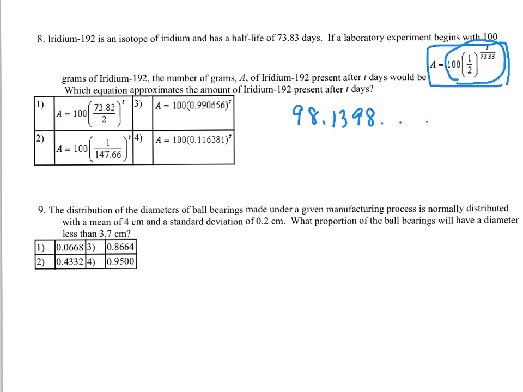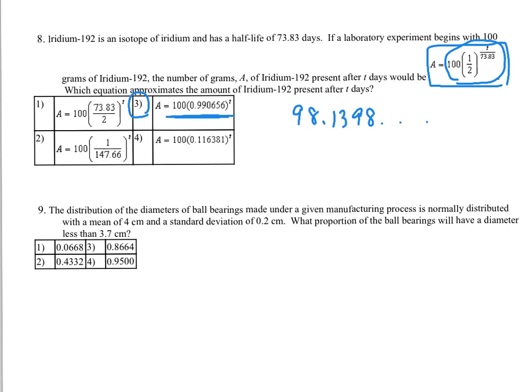Now you can go through these 4 choices, plugging them in one at a time. For choice 3, for example, I would just plug in this. I've already stored 2 as x, and I should get 98.1398. The other ones, I will not get that, and that's why it's choice 3. So that's the cheater method. Go with that, it's easier.